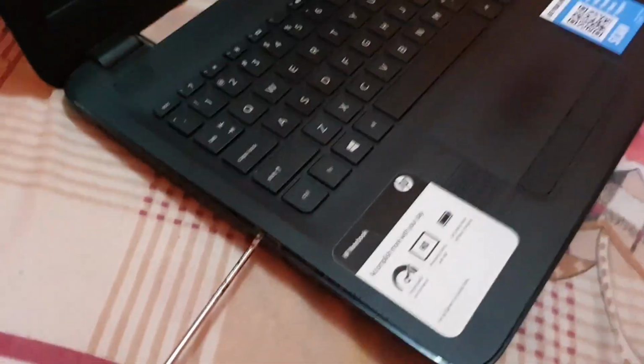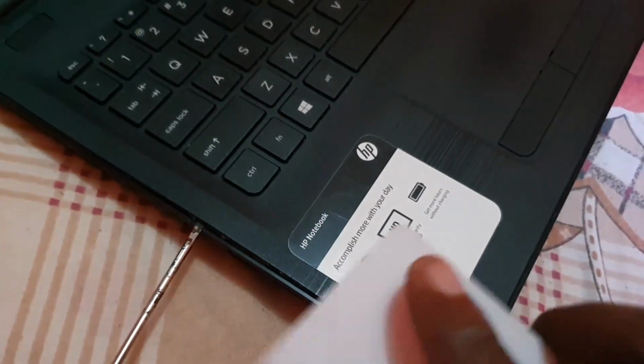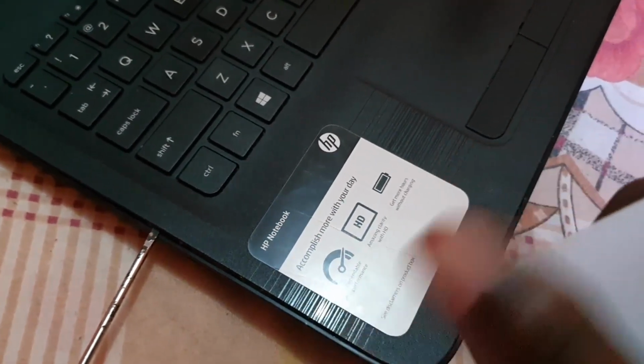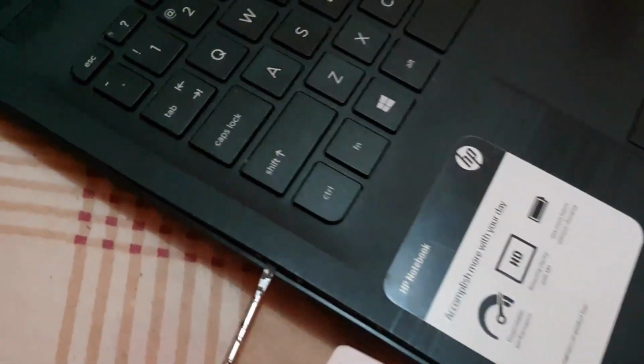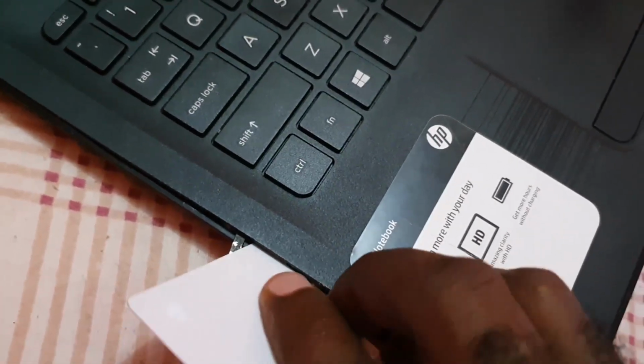Alright guys, I'm going to use one of my tools. You can use an old credit card. This is just an old ID slide. There was nothing printed on it, but I use these to open up. You can use an old ID, old credit card. It'll work quite fine. Alright, so we're going to get this in to the groove, not too far. So we're just going to get it enough to start lifting.